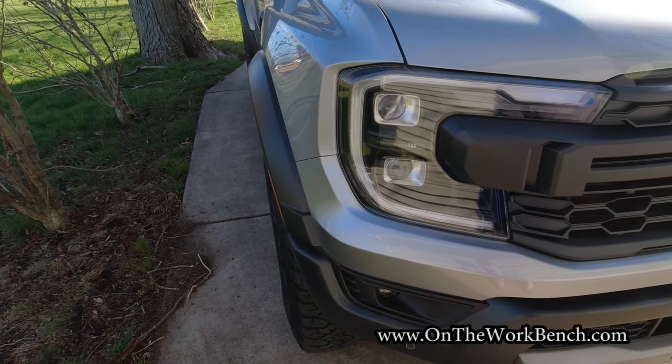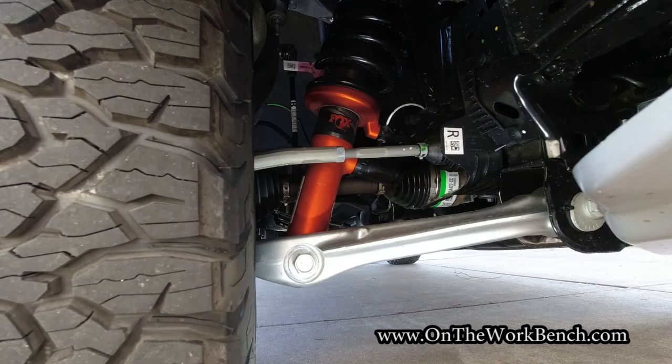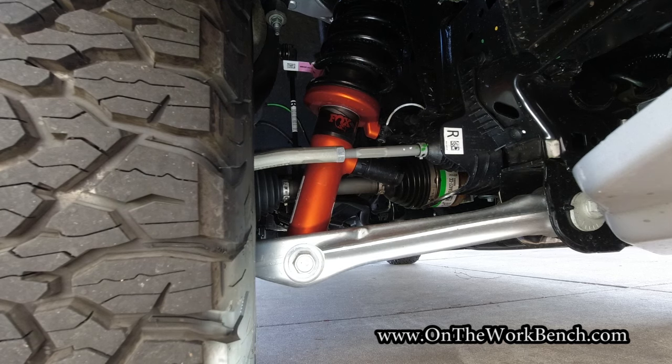Now that we've been looking around the vehicle, let's go underneath and see what we can see from the bottom. Starting to ease our way underneath, the first thing we see is those Fox live valve shocks — one of the key features that can be adjusted electronically. There are controls on the steering wheel to adjust those. You've got some pretty big beefy lower control arms and a fair bit of wiring through here, as well as our tie rod and the rest of our suspension components.